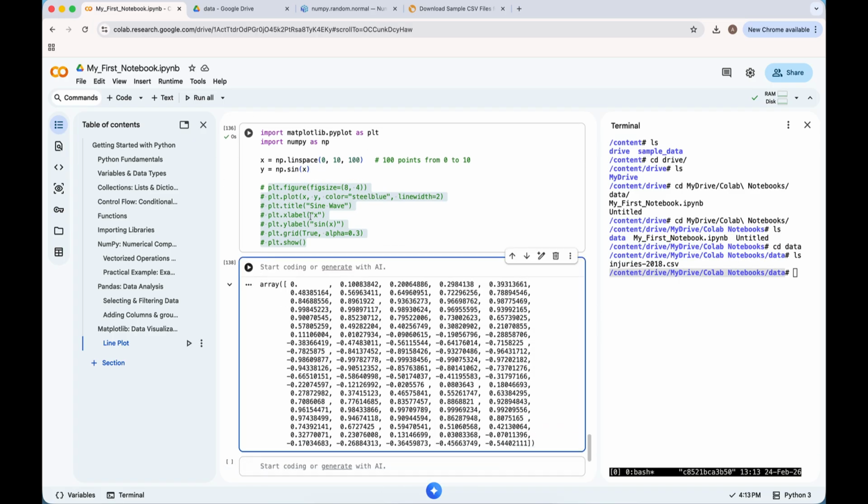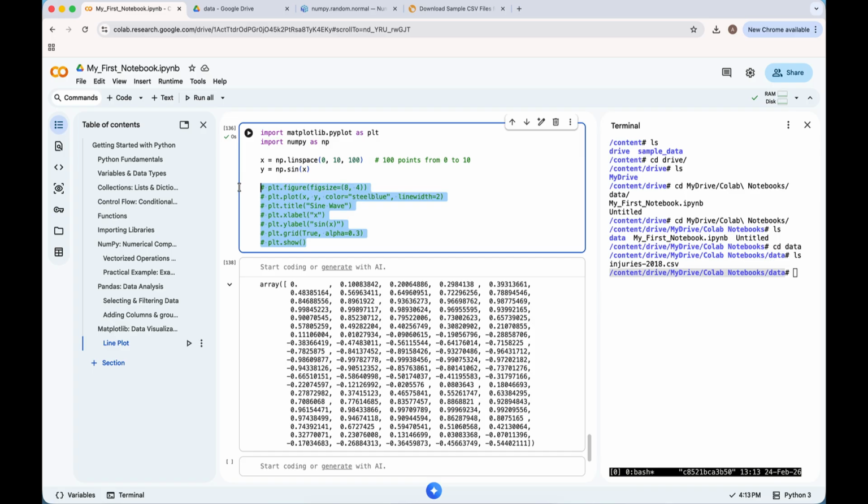So what we're going to do here is we're going to create the figure. It's going to be 8 by 4, meaning it's going to be wider, twice as wide as it is long. Usually this is in inches for print, but you can change the unit in figure.